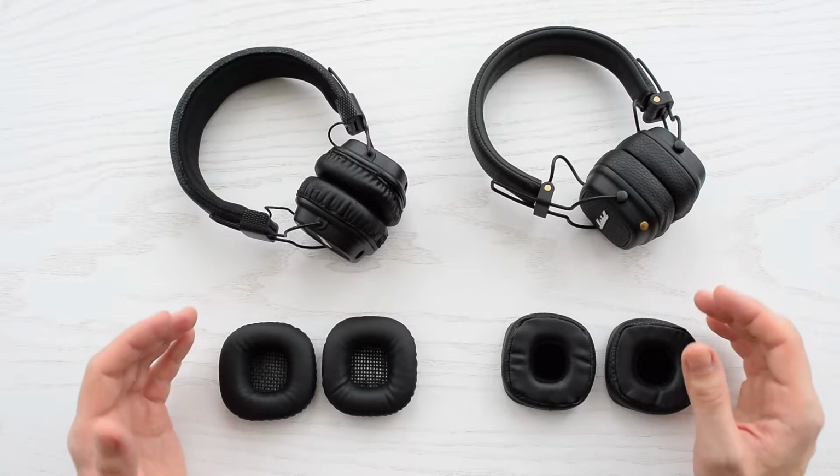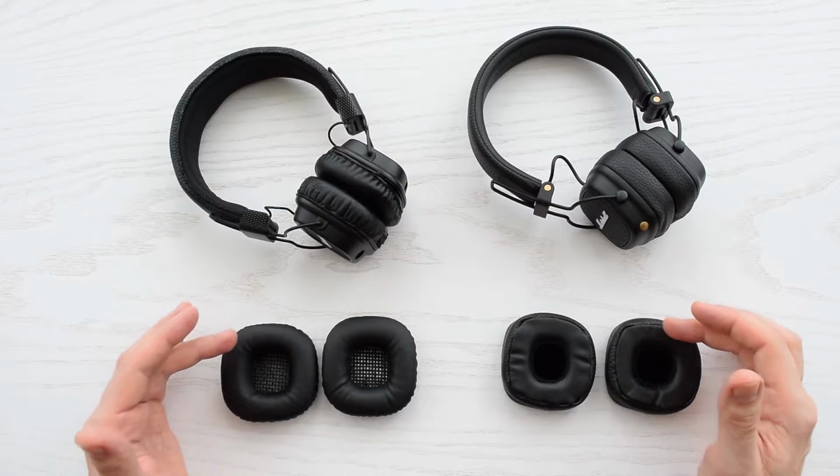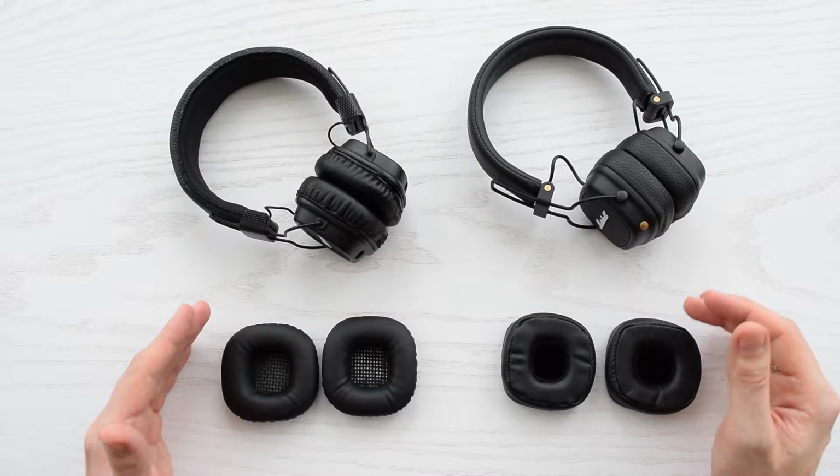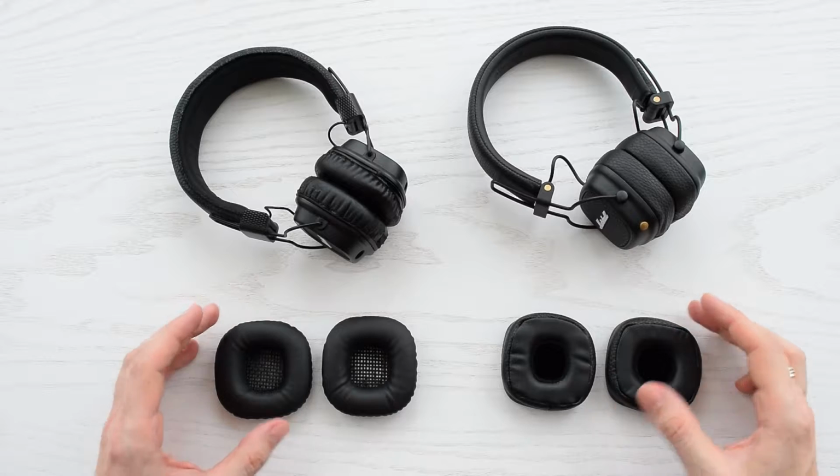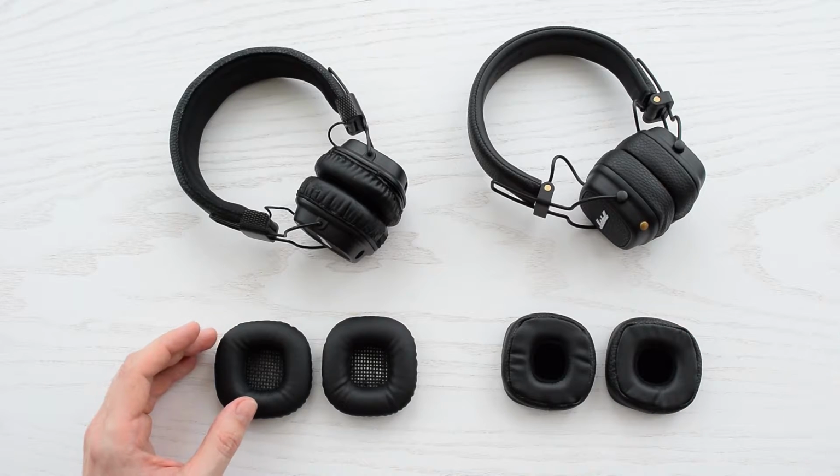Hey everybody, today I'm gonna show you how to replace earpads or ear cushions on Marshall Major 2 and Major 3 headphones, and I also tell you where you can buy them. So I'm gonna start with the Marshall Major 3.